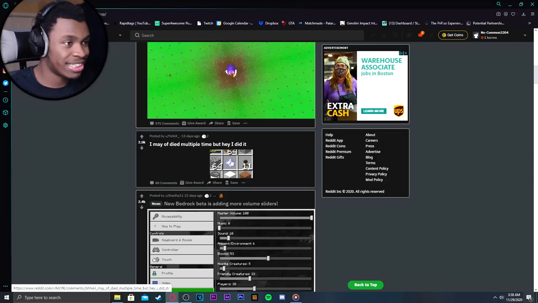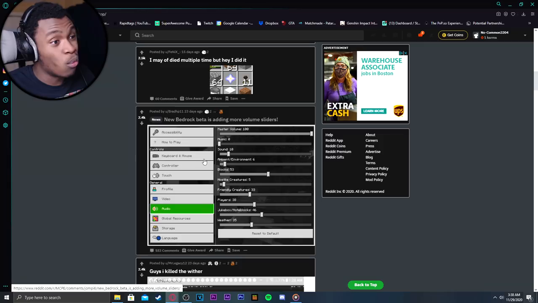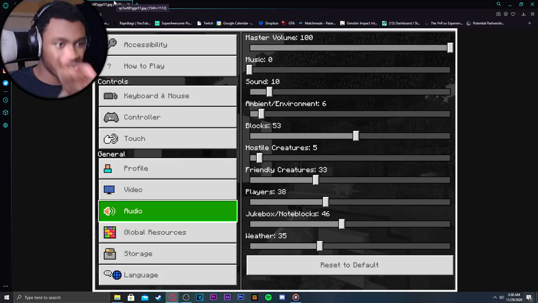Congratulations. New Bedrock Edition betas. Okay, beta. I was about to open my Minecraft and I was about to be like, yo, what? How come I don't have this? But the new beta, which is obviously going to be eventually added to Minecraft, has this little volume feature just like Java Edition. If you guys don't know Java, you can literally change the volume for each thing. Say you don't want to hear the note block. There we go. Players, this.